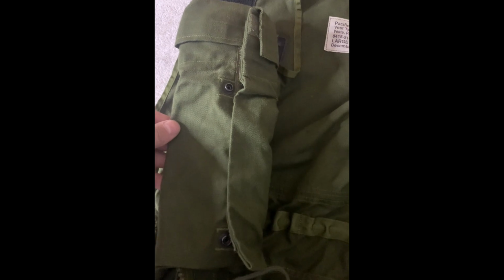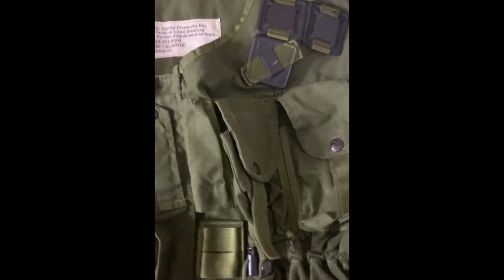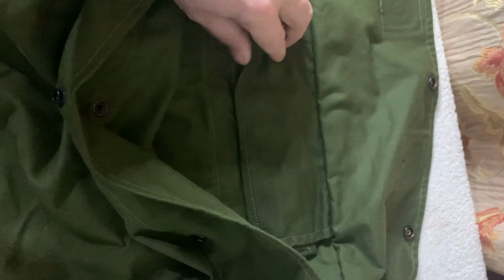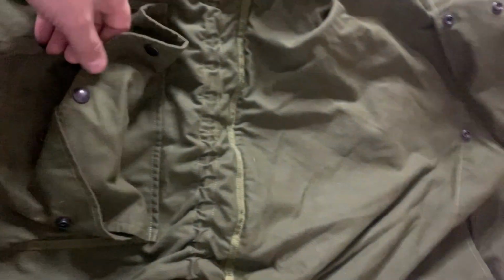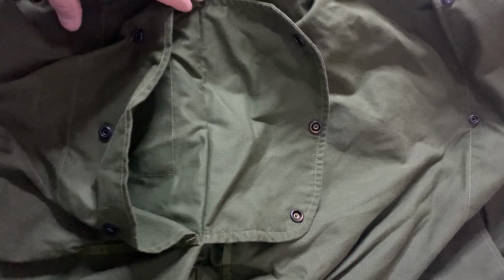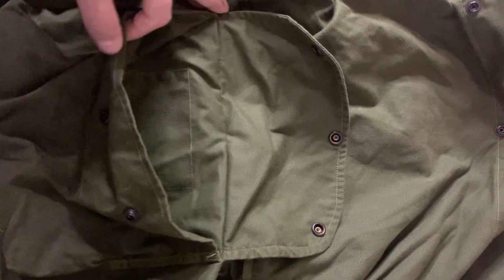The vest also comes with instructions. This is a plate carrying pouch, so you put your plate in there and then you unfold it and attach it to the other side and zip it up. So in the back pouch there's another plate carrying pouch, and that should reinforce your flak vest if you have both plates in there. And there is a pouch in the center at the bottom. So in total there's either 4 large pouches around your waist, or 5 if you include the one at the center of the back.